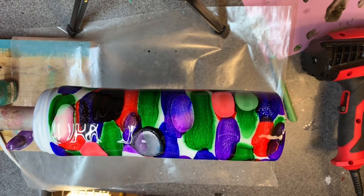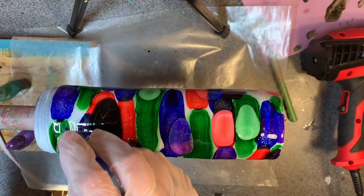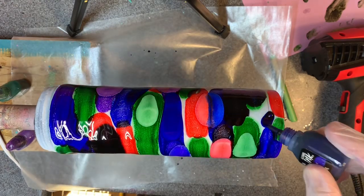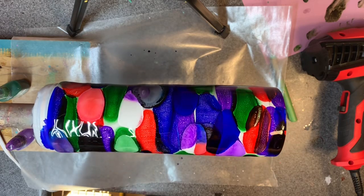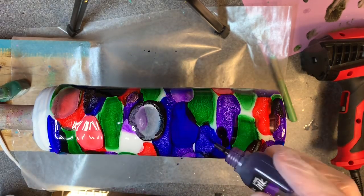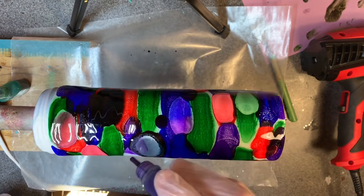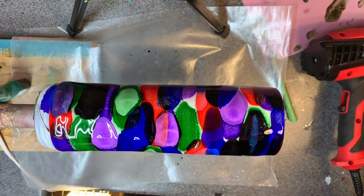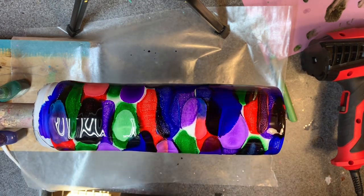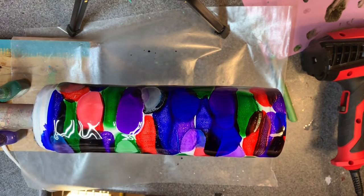I want to throw just a little bit more blue - I think the red's turning out a little too orangey. The blue is almost non-existent compared to some of the other colors. This dripping just reminded me - make sure you're working over a surface that either doesn't matter if it gets nasty, or make sure it's protected. I'm using wax paper right now. I didn't put any white on the bottom so I'm going to throw a drop down the side there to get a good swirl on the bottom as well - just let it drip. That's all the inks I'm going to add for the moment.